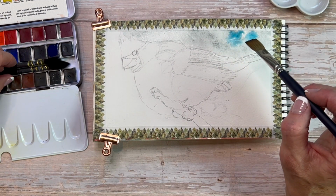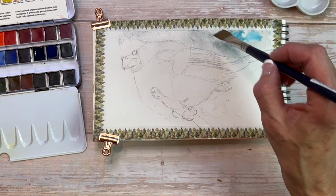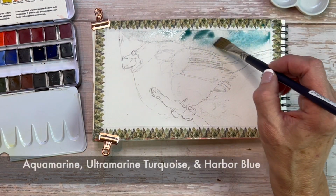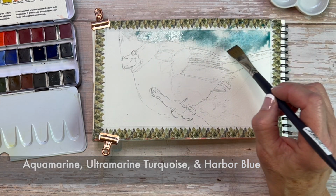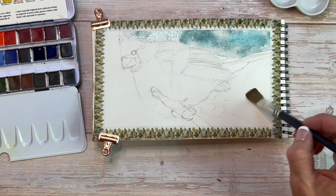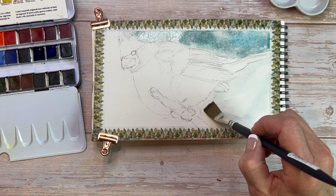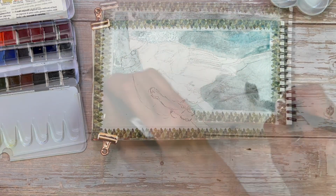I really like the photo. I like how it's framed and the background and the ice on the branches, but I want to change it up just a little bit. So I'm going to kind of give a winter moody sky to this, and I'm adding in some aquamarine, some of the ultramarine, and a little bit of the harbor blue. So all of these colors just kind of could be pine trees in the background. They could be a cloudy day, just kind of leaving it up to your imagination, because the real star of the show here, of course, is going to be the cardinal. So let me finish getting this background in, and then we'll get started on the bird.